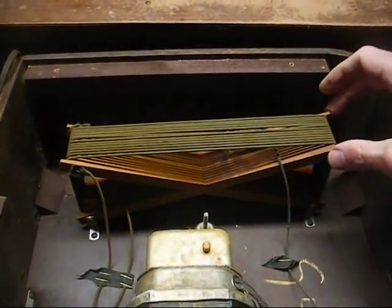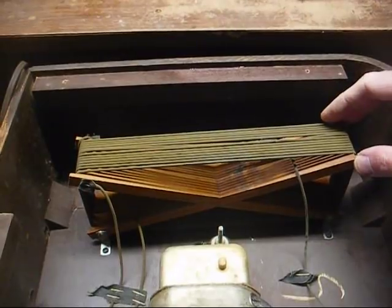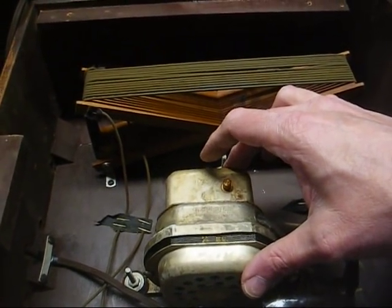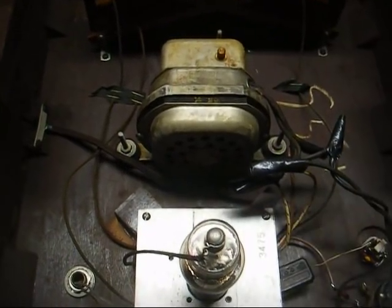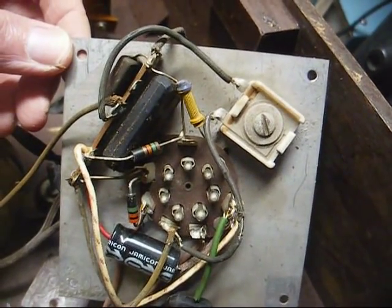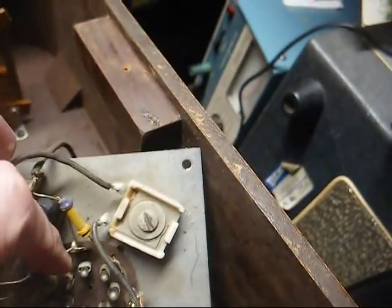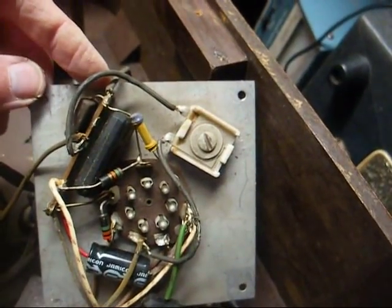Here's the underside. This is the big loop antenna that serves a dual purpose — it makes up the oscillator coil and it also radiates the carrier frequency. This is the phono motor; looks like a direct drive job. And here's the little transmitter chassis. Let's take it out and see what we have underneath. Here's the underside of the chassis — it looks like an electrolytic has been replaced, but everything else looks original. We have a couple of these big molded mica bomb capacitors that are probably leaky as all get-out by now.